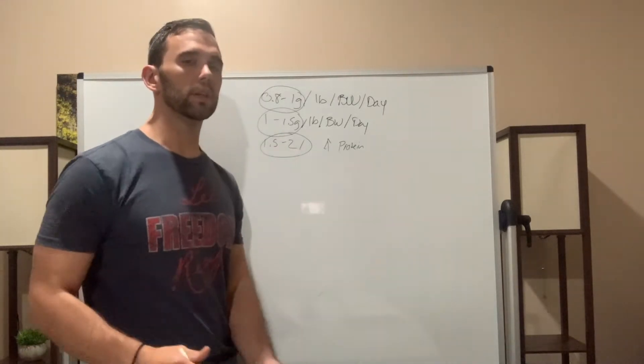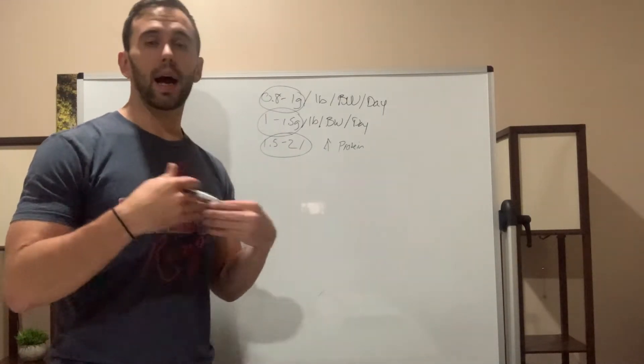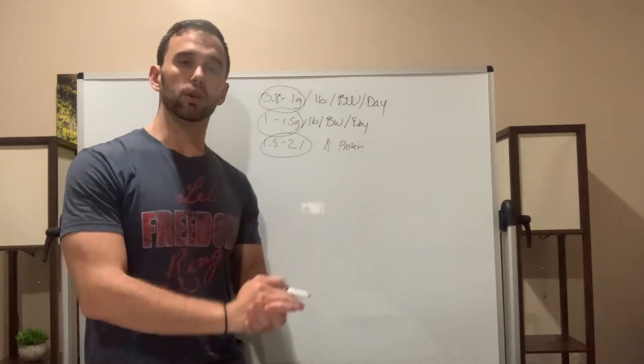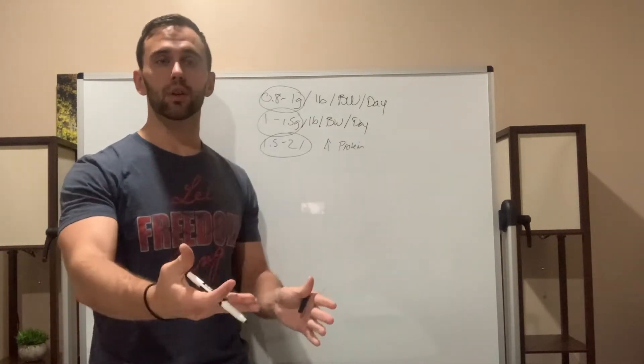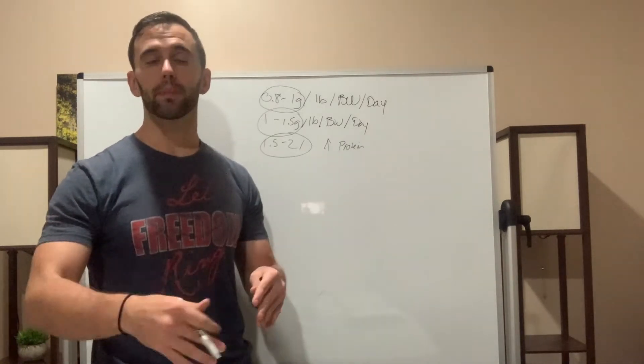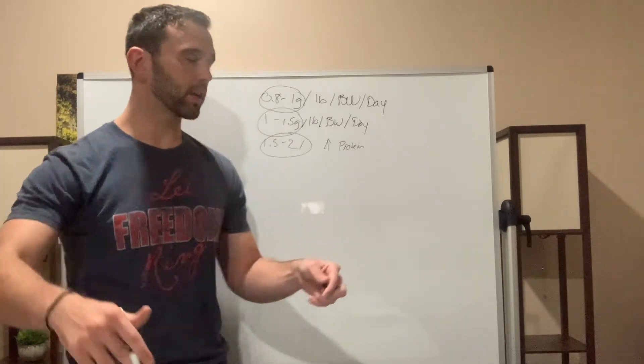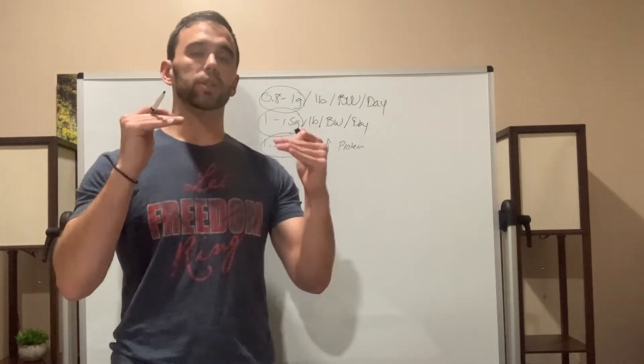Most of the time, what I tell people to do is I instruct most people to eat at least 5 times a day, so that looks like you're going to eat breakfast, then you have 2.5 hours later a snack, not a full meal, lunch, 2.5 hours later a snack, and then another meal. And with that, that helps keep the blood sugar balanced.